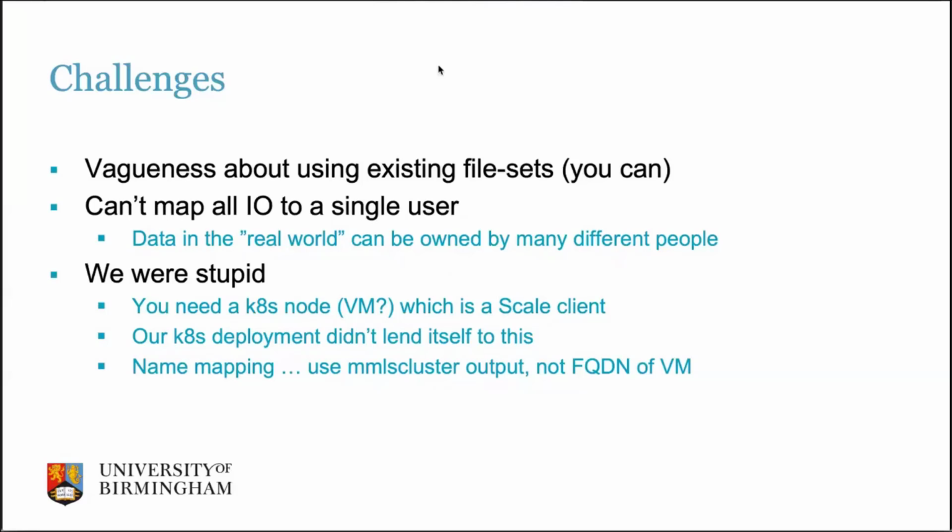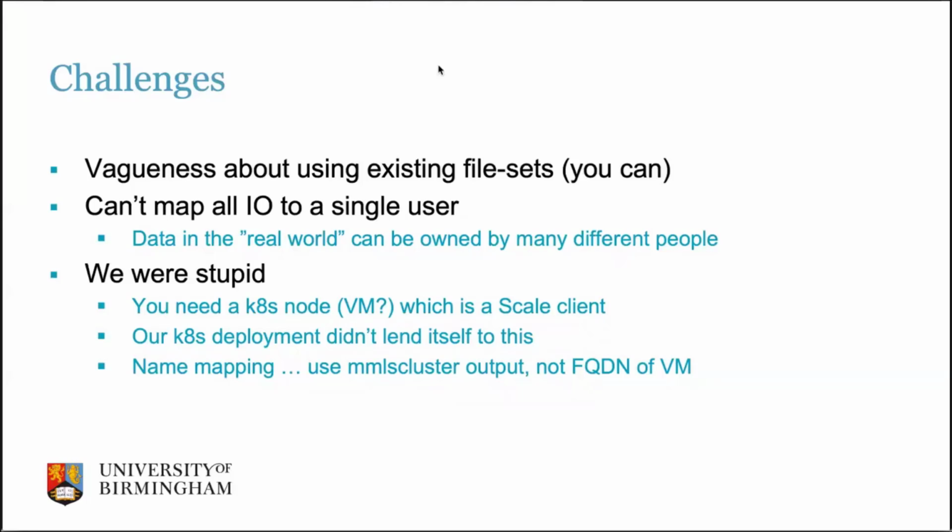Some of them caused us some trouble. There's a name mapping feature inside the Spectrum Scale CSI component. So if your VM name, your Kubernetes node name, doesn't match the name inside the cluster, you can map it across. Because we had to add an additional network to give access to the Spectrum Scale storage infrastructure, they had slightly different names from the VM and the host in the Spectrum Scale cluster.